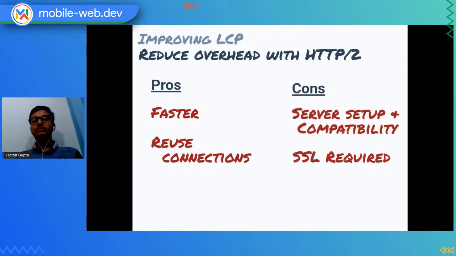The pros: it is really fast, because the images loading in cache skip many steps and can be retrieved faster, and the connection can be reused, which is a really good pro. The con is that it requires an SSL certificate, so we can't run it on our local server, because SSL is required.